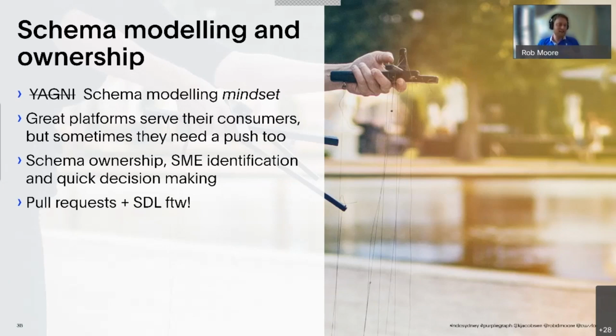And instead, you actually have to think about the future, because the whole point of creating these models is we don't want to create breaking changes. So we have to think about how is this possibly going to be used in the future? Now, that doesn't mean that you implement everything and gold plate it, but it does mean that, for instance, we had one example where there was a field that right now is a single string field. But we know that that concept is probably going to grow in our business in the future. So instead, we modeled it as an object with a single string field within it. And in the future, that gives us the optionality of adding more fields and extending that type.